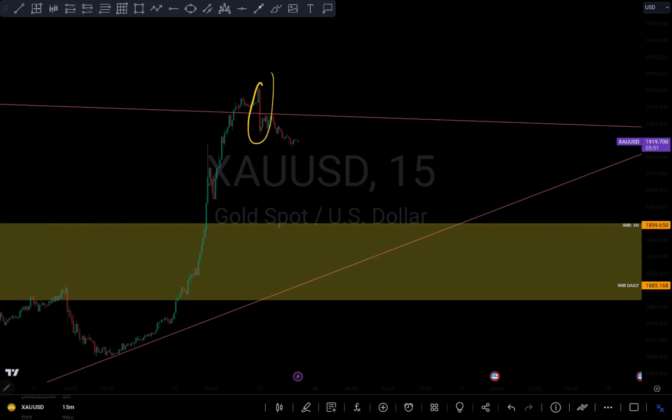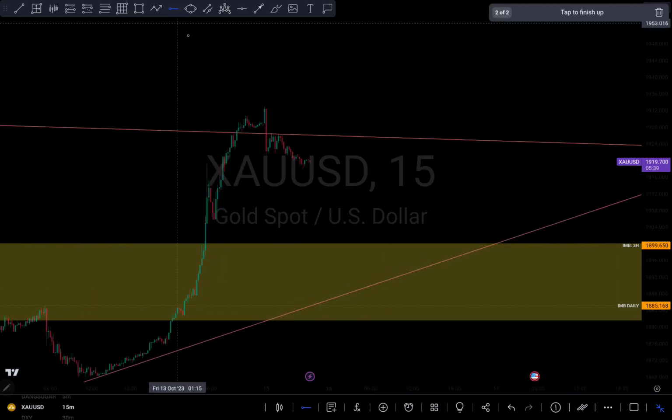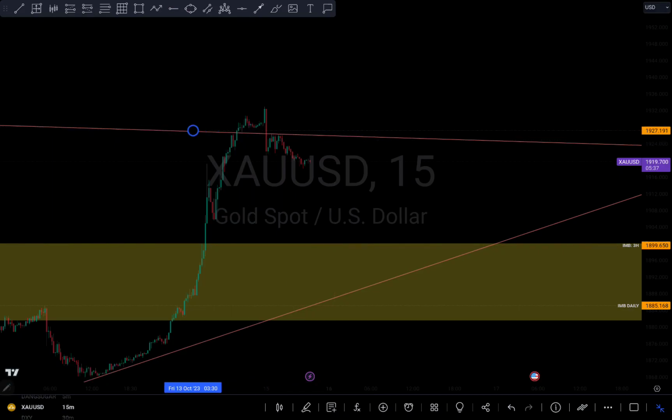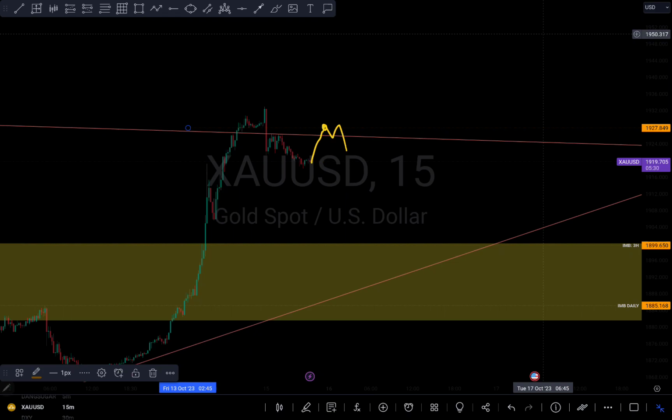We can see that even my minute entry, which is this 15-minute time frame around here, is giving me a good momentum of a sell right here. But based on this, before I enter a trade, I want it to come back to around this area, maybe give me something like a retest, an M pattern right here, for me to know that there's a possible move to push to the downside. And I'll probably ride my targets to my first target right here, which is 18.99. And like I said, that is the 3 hours imbalance.